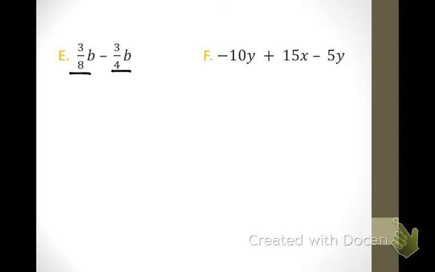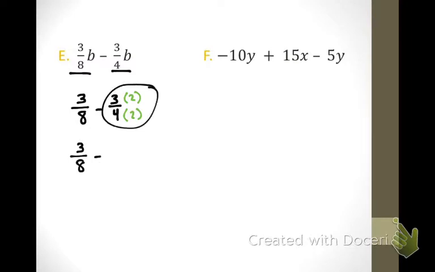For problem E, we have the B family. Let's underline. Both of them are in the same exact family. When I'm adding and subtracting a fraction, you always have to have a common denominator. So let's just focus on the coefficients. Remind me again, what's a coefficient? The number part of a variable term. So I'm only taking the number part, 3/8 minus 3/4. Matthew, what's my common denominator? 8. So I've got to multiply by 2 on top and bottom. Let's just rewrite this underneath it. You might have to write kind of small. 3/8 minus, what does this equal now?